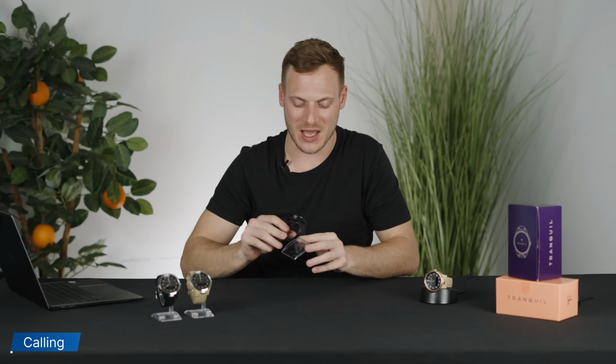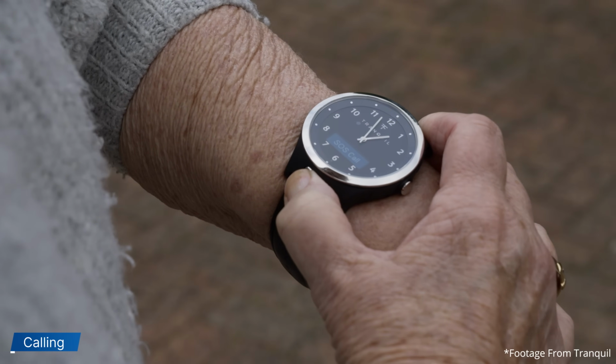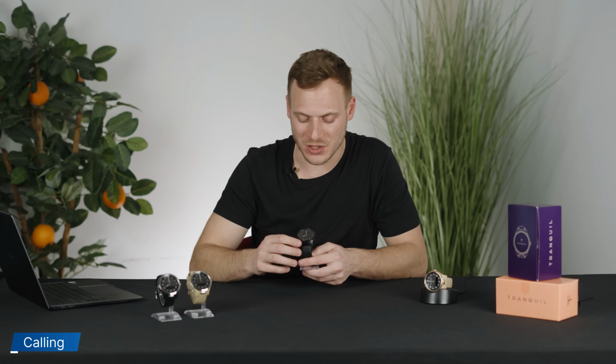So now let's talk about the SOS button and the calling function. The device has a button on the bottom here, and when that is pressed and held for a few seconds, it can make an emergency call to either family contacts or a medical alert monitoring center, depending on what you select. So they can press and hold that at any time and it will do what I just explained, but you can also call into the watch at any time. The watch has a normal US cell number, so you can call it, and as long as you have US numbers included in your cell plan, it won't cost you anything extra to do so.